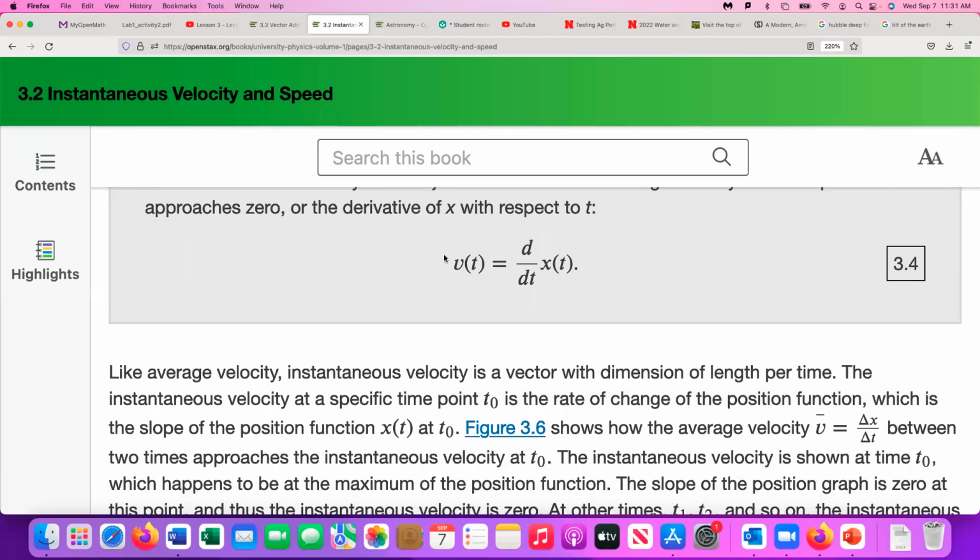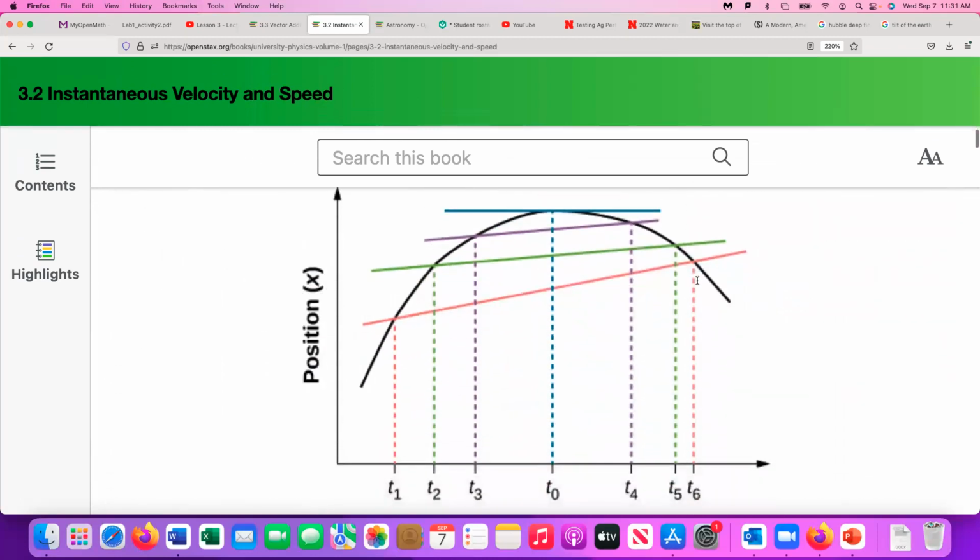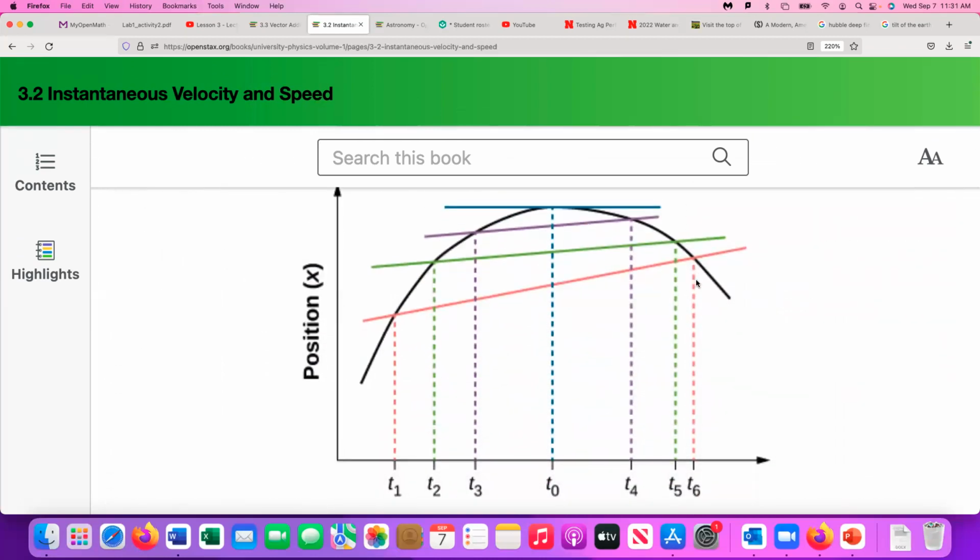But the instantaneous velocity is defined as the time derivative, d by dt, of the position function of time. So that means if you're given some kind of function with time in it that's supposed to be the position of a particle in time, then you can take the time derivative of that function, and that will tell you the instantaneous velocity function. And if that's also a function in time, then you can plug in a time and calculate the velocity at some particular point in time using the evaluation of that function. And we're going to go ahead and do some of that. Well, this is an example of it.